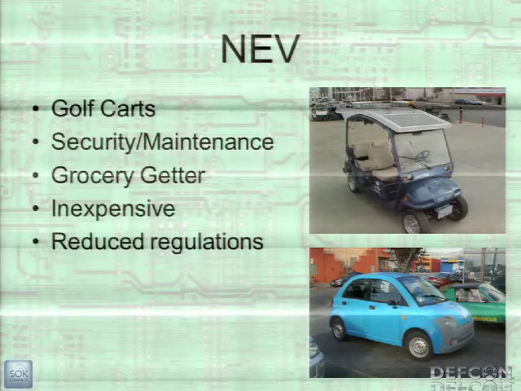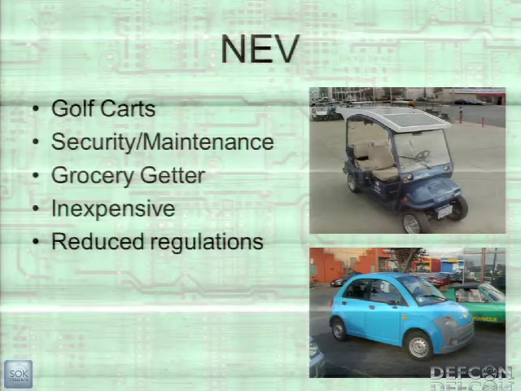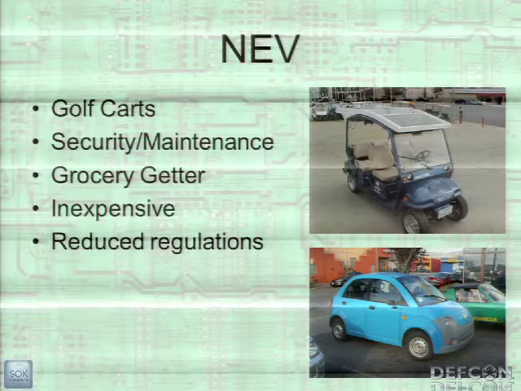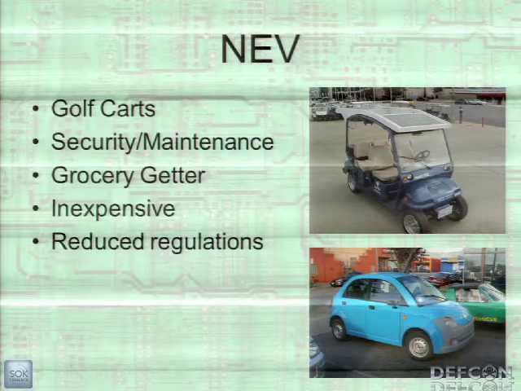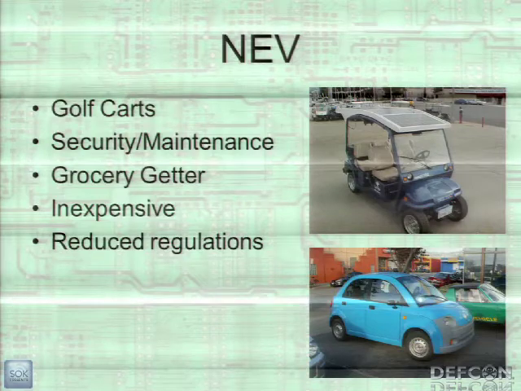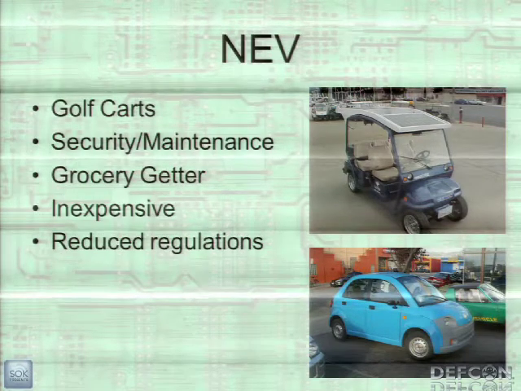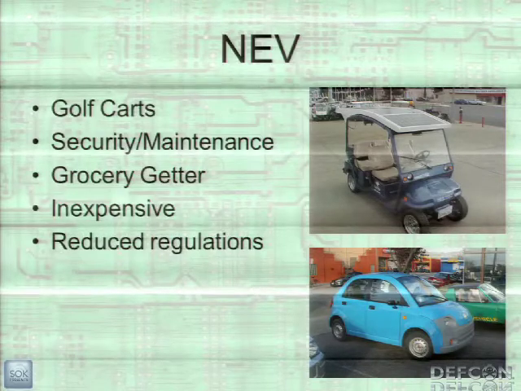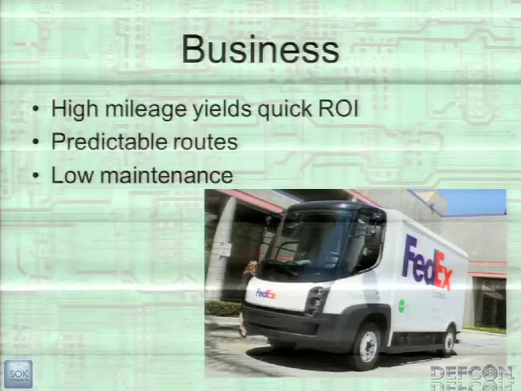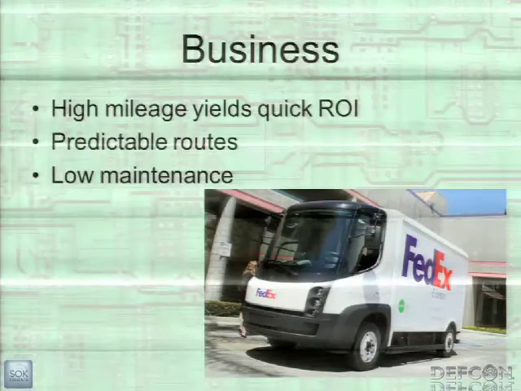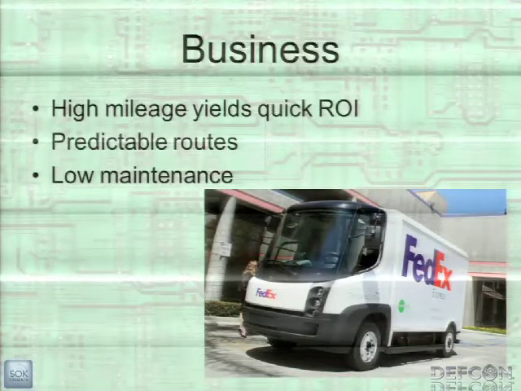This is because a low-speed car is very cheap to build, and there's often cheaper maintenance. You sometimes don't have to do registration, you don't have to have your safety and emissions inspections, lots of things like that. It depends on the state, but they can be a lot cheaper to operate. Businesses like them because if you're putting a lot of miles on a vehicle, it'll pay for itself really quick.